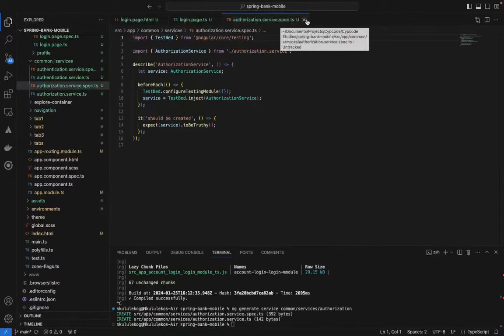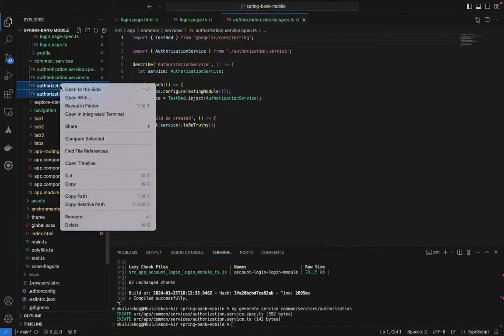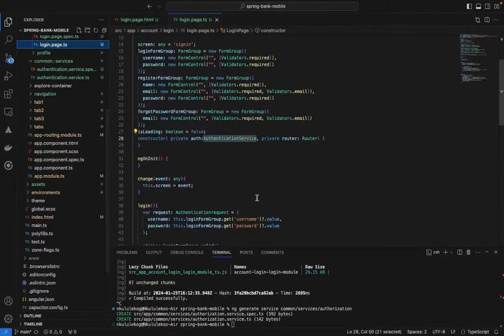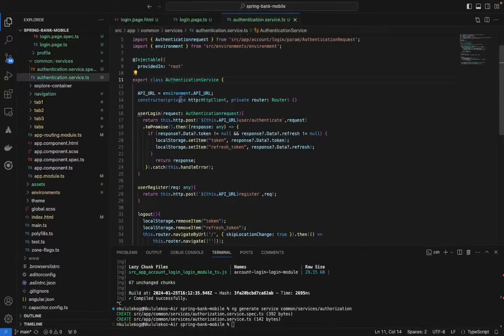So let's just get rid of this, and let's get rid of that. Let me do the authentication service. Yeah, let me do that one. So the auth service, if we go to it, as you can see here, is the same as the other service that we just created now.